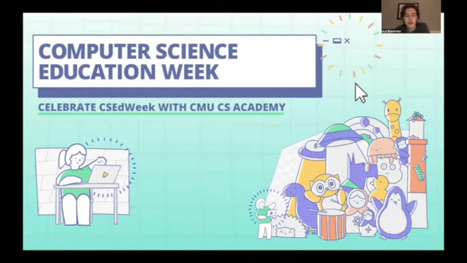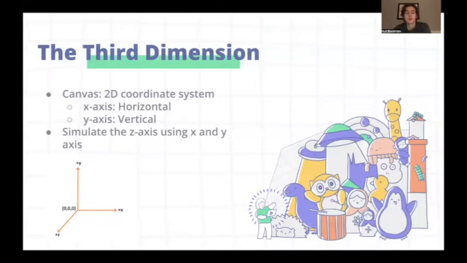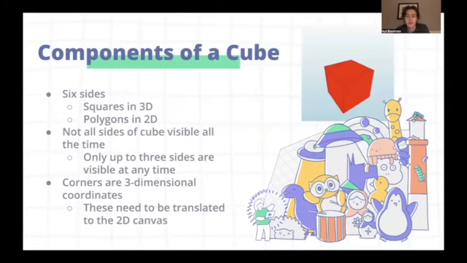Today we're going to be talking about 3D graphics, very simple 3D graphics, and how to implement them. So the main thing with 3D graphics is, of course, the three dimensions, because the canvas only has two dimensions, X and Y. But real life, and 3D objects, they have a third dimension, which is usually called the Z axis. And so we're going to figure out how we can take a 3D object, in this case, a cube, and draw it on our canvas and move around and look at it from different angles.